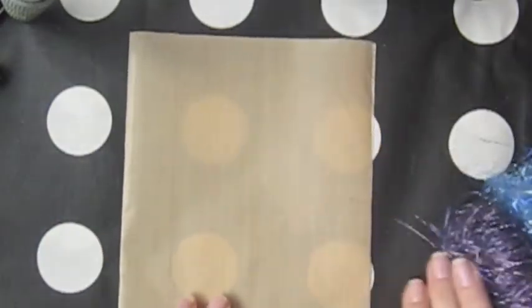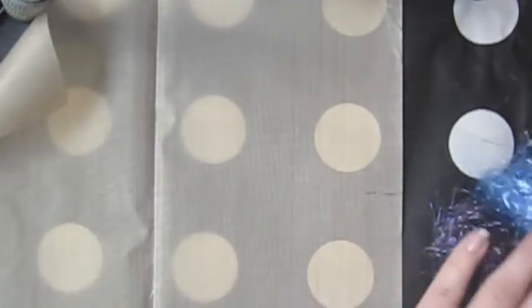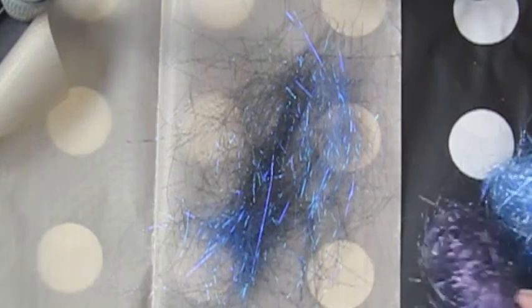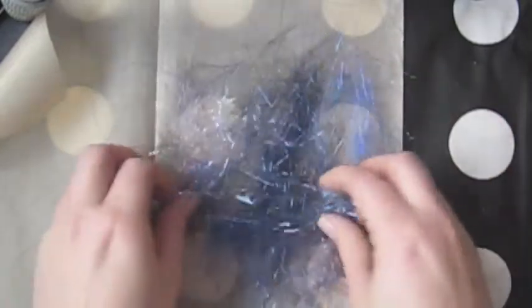I'm opening this one up, and then I'm just tearing small pieces out of this. Like maybe like that. And then I'm adding some of this blue, a piece of this that is more purple. And then I want something a little bit brighter, so I'm going with this baby blue. So, what do you think about that? Would it work? Maybe a little bit more of the darker one on top.